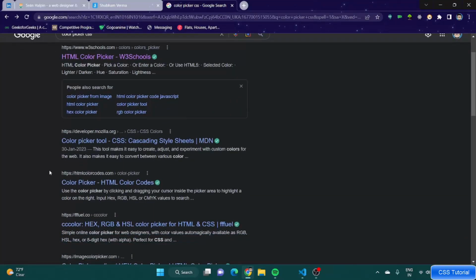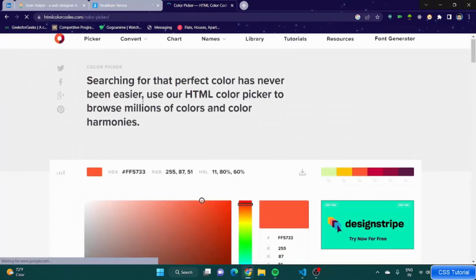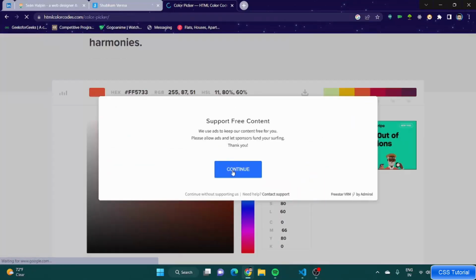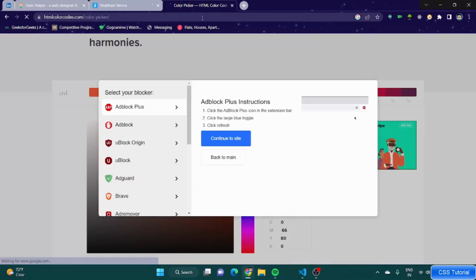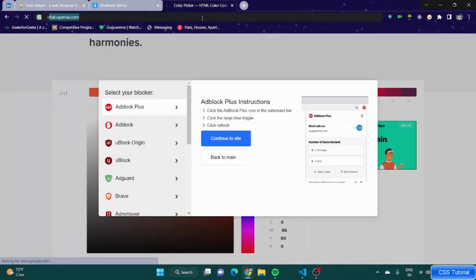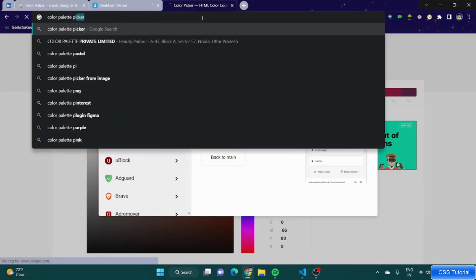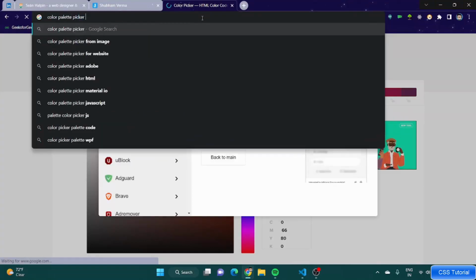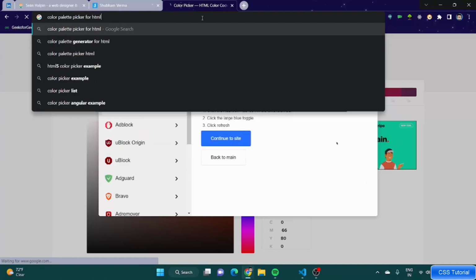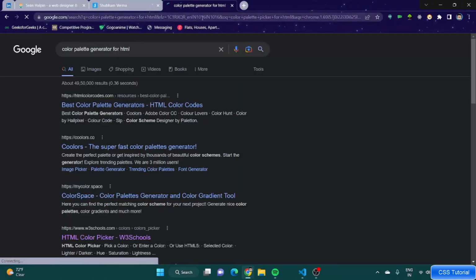I don't remember exactly what the site's name was, but it had a very nice one. Let's try color palette picker for HTML. Okay, let's see.